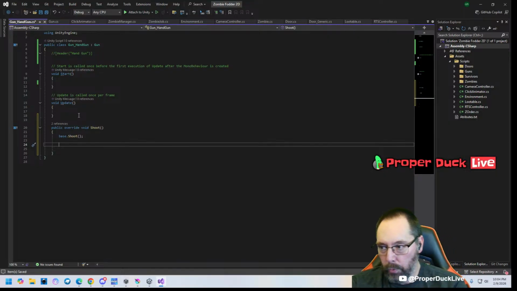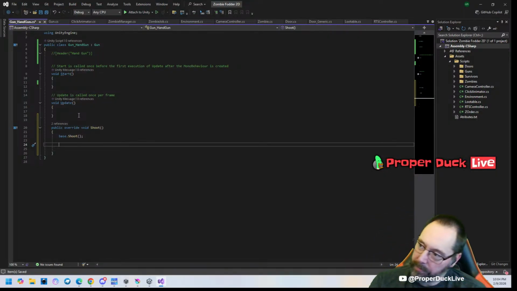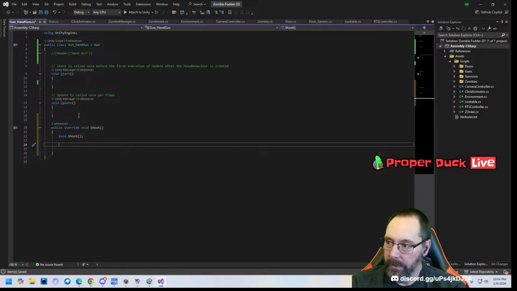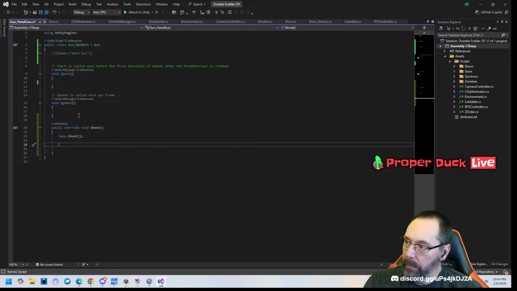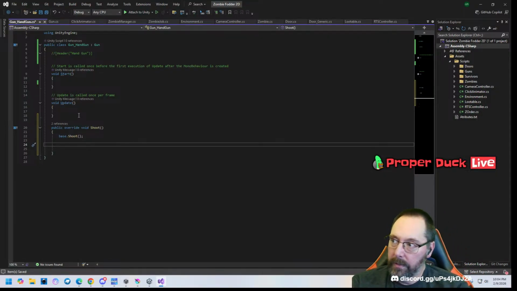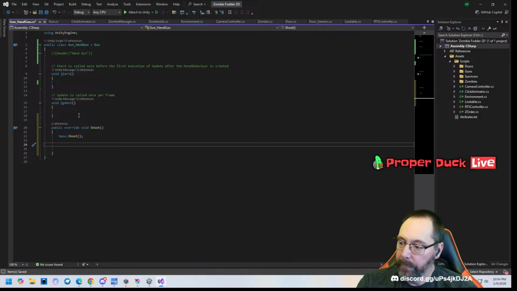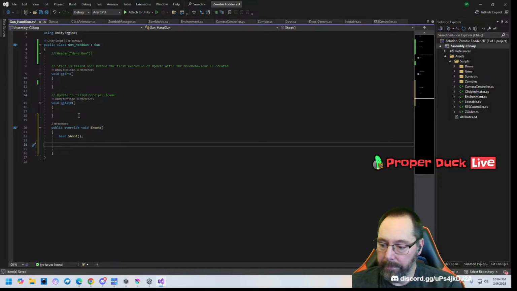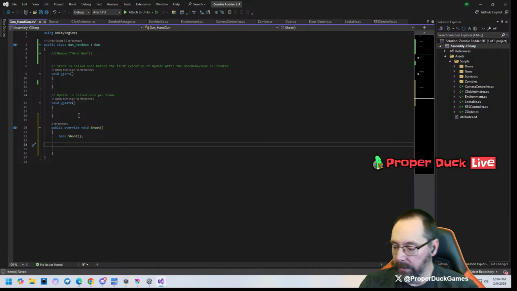If I'm reloading, or there's a reason why the player can't shoot, do I want to handle that here, or should the player script, the survivor script, do a check to see if the gun is reloading?